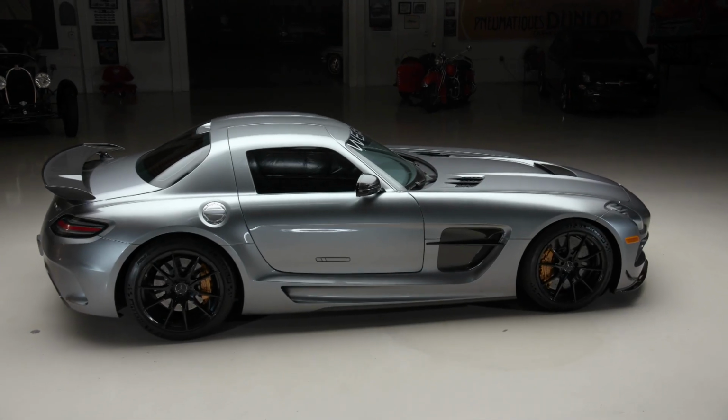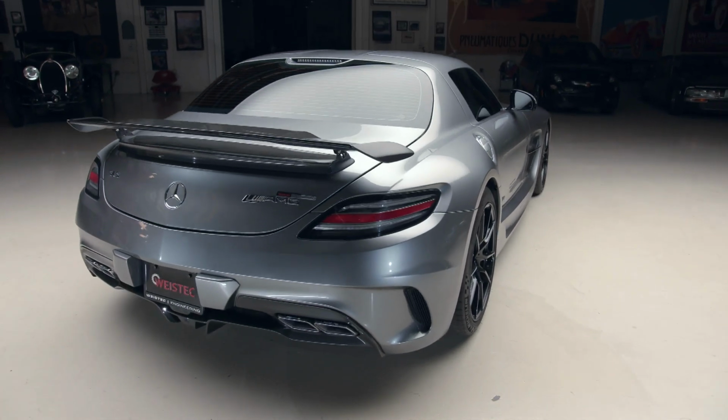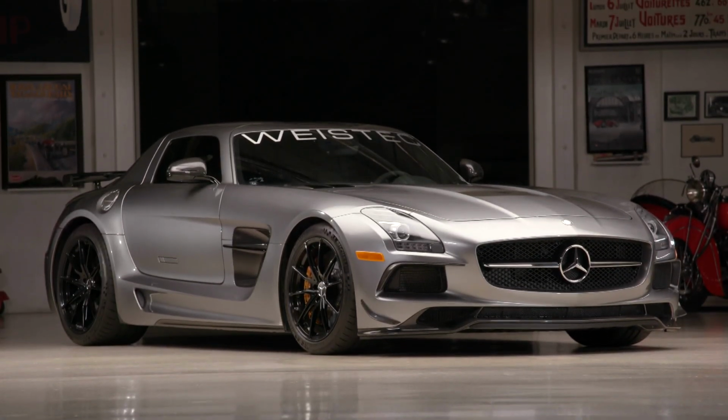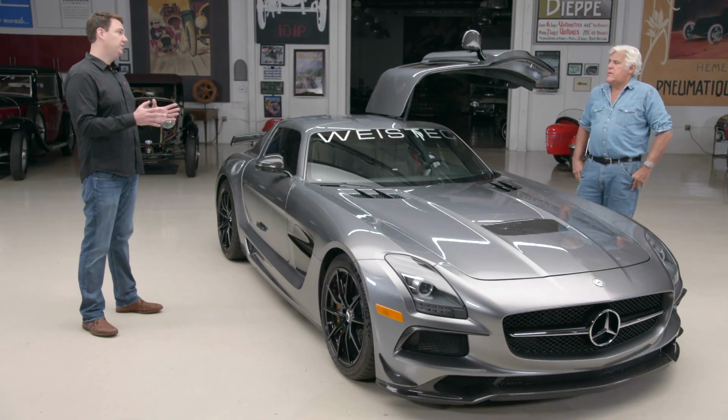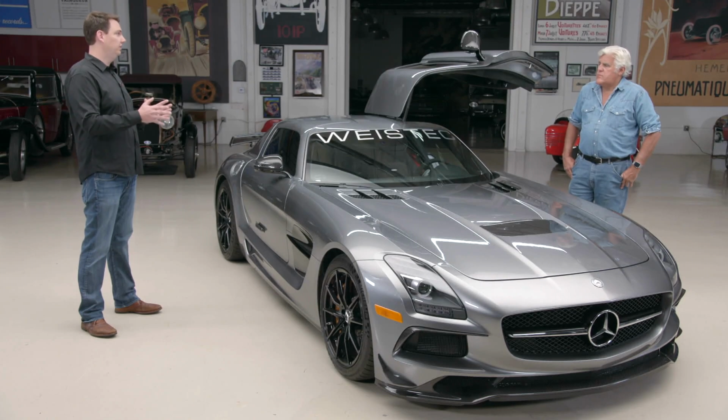And how much is the package once you have the car? So the supercharger system's about $16,000 for this car. But then there are ancillary items that you can add that support that, so it all depends on what kind of package the customer wants. Does the customer buy the car, then take it to you, or can I go to a dealer and buy this off the showroom? Sure. We have Mercedes-Benz dealers, and over 200 dealers worldwide that install and purchase the products from us. Our facility in Anaheim, California is our engineering, manufacturing and development center. We're so busy developing new products that we rely on our dealer network for installations.